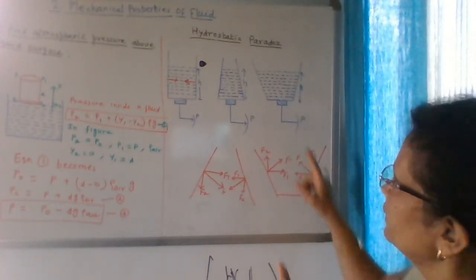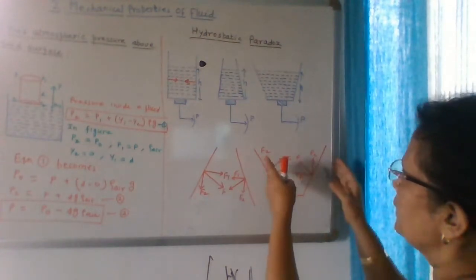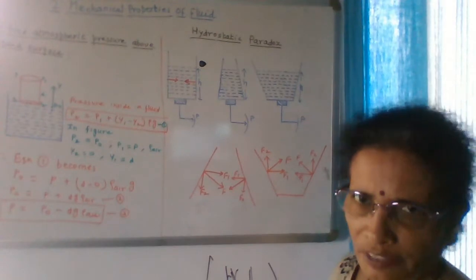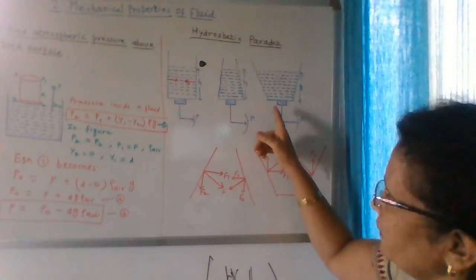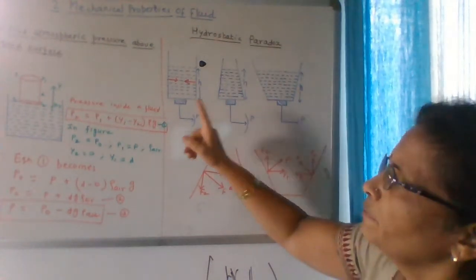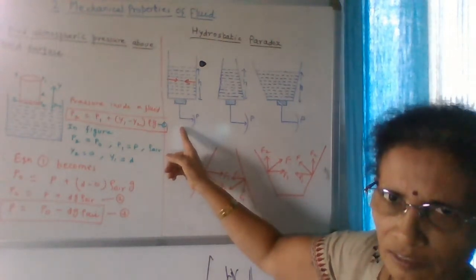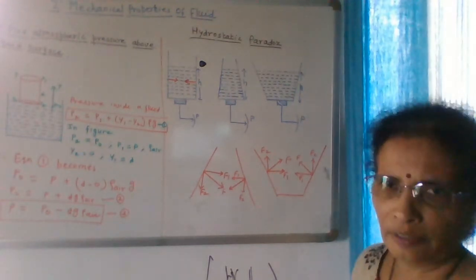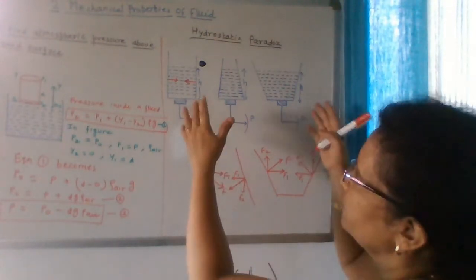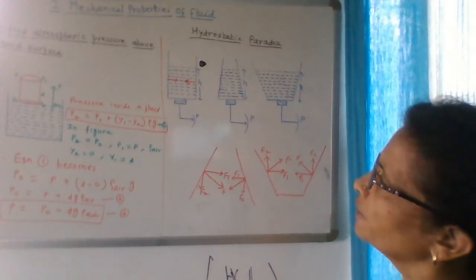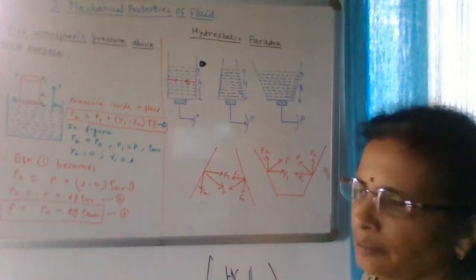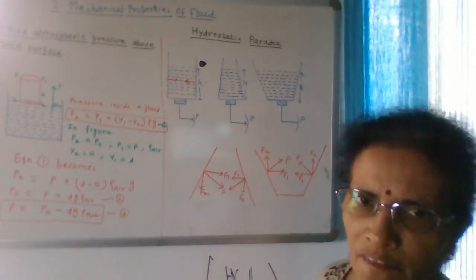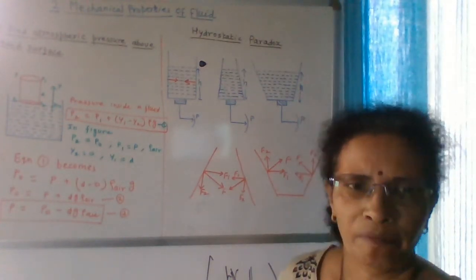As a reaction, it exerts a force in the upward direction. So this upward part will add together and balance some amount of water. And hence the pressure exerted will be the same as this and the same as this. So these three diagrams illustrate the hydrostatic paradox. If the same liquid is filled in containers of different shapes to the same height, then the pressure exerted at the bottom of the surface is the same. So this is the hydrostatic paradox.